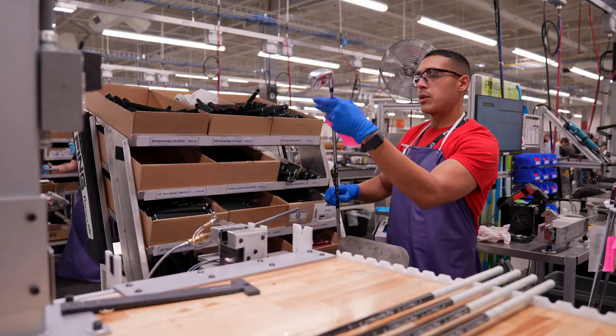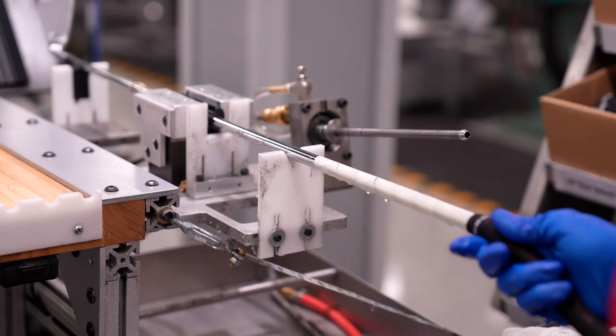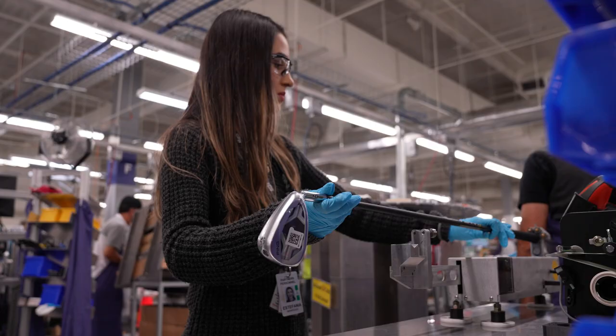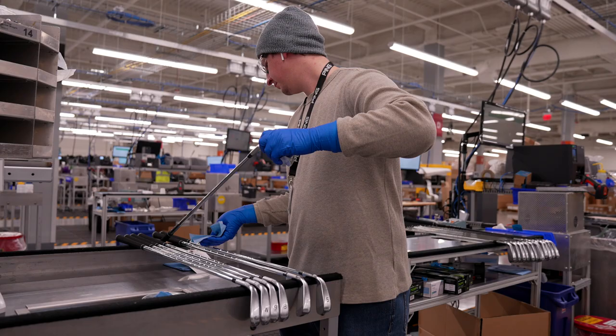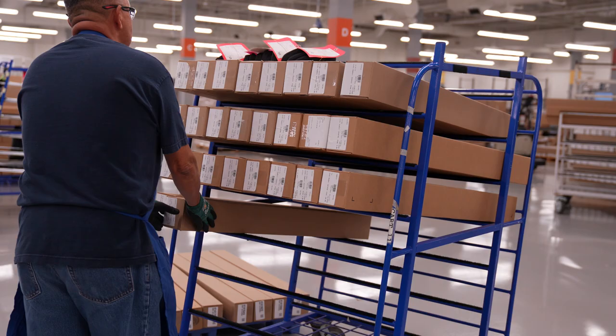The tape is then lubricated and the proper grip type and size, also determined in the fitting process, is slid on and squared up using a laser light. Next up is the weighting process where the clubs are calibrated and balanced for swing weight. Depending on the iron or wedge model, each club is weighed and assigned specific toe and shaft weights to achieve the desired swing weight. At this point, the set is fully assembled and calibrated, leaving only some final cleanups and finishing details before it is boxed and ready for shipping.